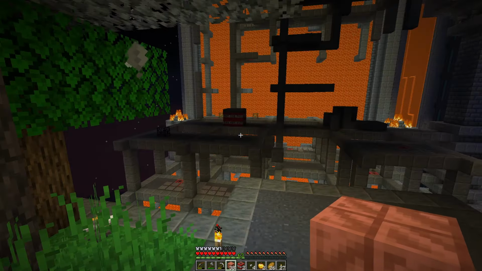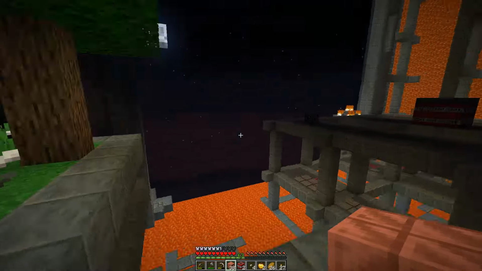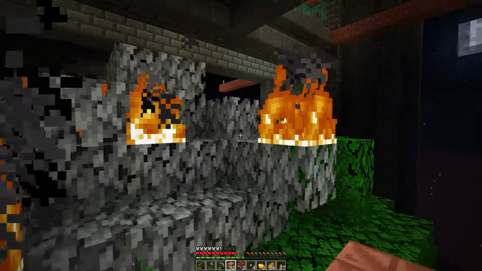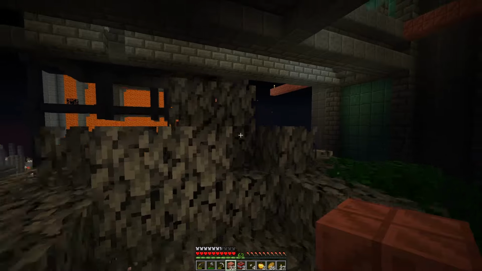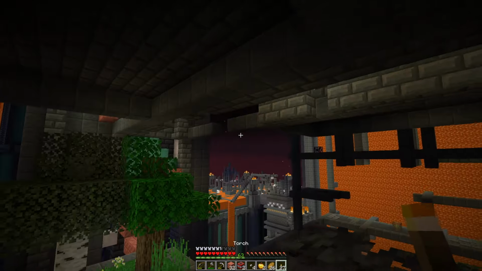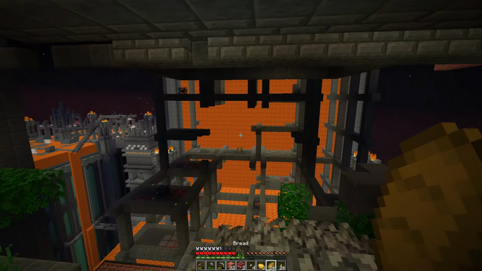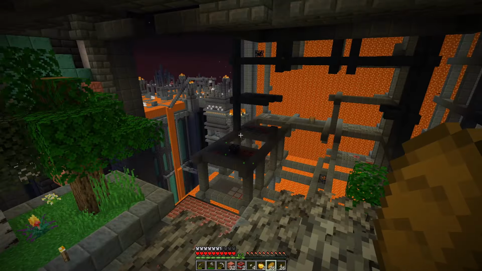Okay, we have saved the trees, you guys. Maybe? Maybe not. It still sounds like there's fire. Oh gosh, they're still on fire. Can we save the trees? Nope, nope, nope, nope. Okay, I think we saved the trees. Again. For the second time. But we definitely want to take out that blaze spawner if possible.